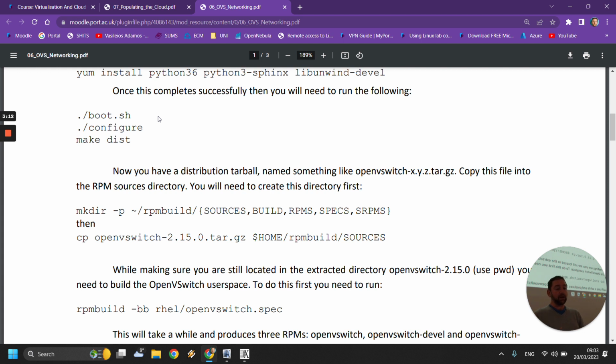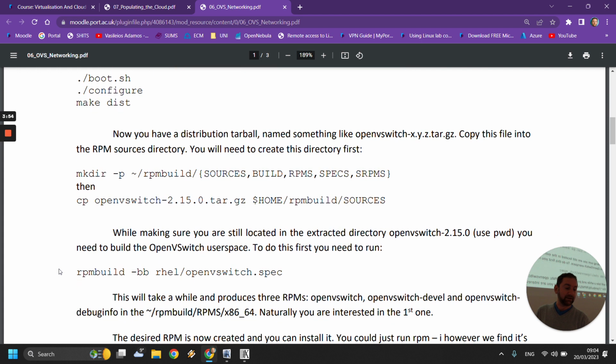That should be enough as documentation in the logbook. The other important bit with this lab sheet is that because it's so much copy-paste, at least in the installation steps, I need you to definitely try to explain what each of the commands does. The configure script, for example, will configure the distributable from the source files that are located in the folder, so you can then basically compile it, which is the make dist command, onto the system and create the executable for the system itself. So I would like you to make sure that you include good documentation, good comments about all of the screenshots that you have in this particular lab sheet.